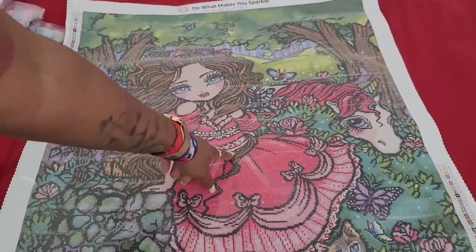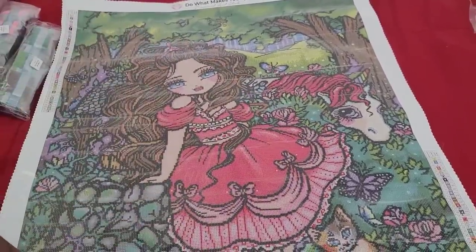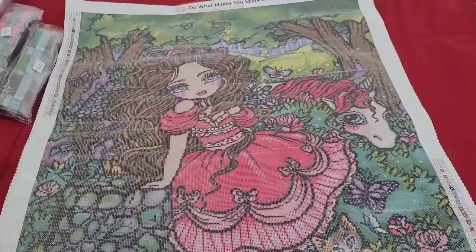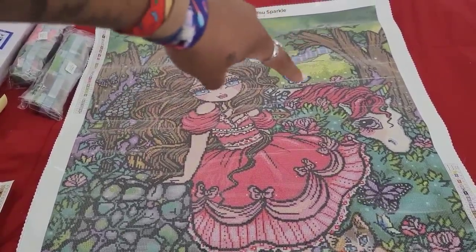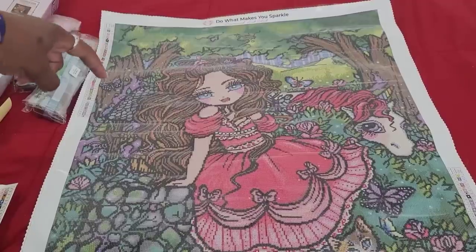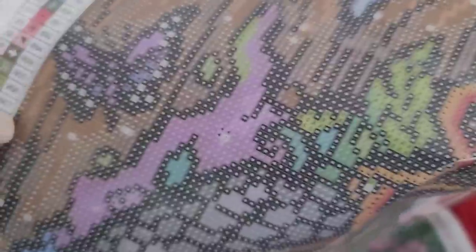That's going to be in the outline of this part here, the ruffle of her dress. Surprisingly, none of the ABs look like they're going on the unicorn itself. Her pupils, the white parts of her eyes, are going to be AB. The white squares you see up here, like this one here, this one, those are ABs. The butterfly here has AB. Let me bring it up to you so you can see what I'm talking about. So all these white spots that say number 3 are going to be ABs.